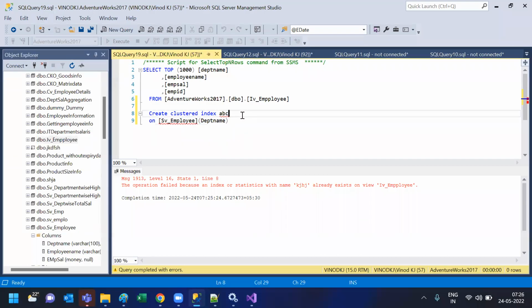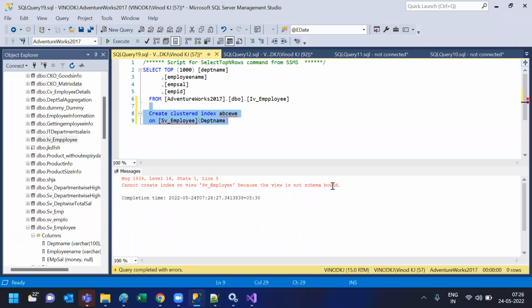Department name is there. Can you see? Cannot create index on view SV underscore employee because the view is not schema bound. So once we make it schema binding, only then can we create an index on top of a view.